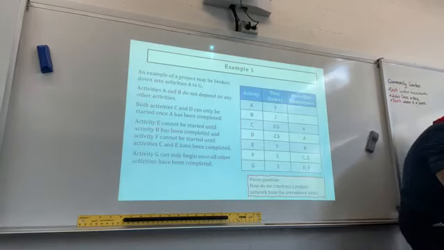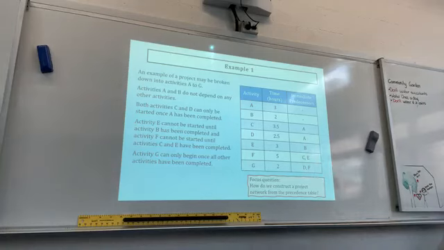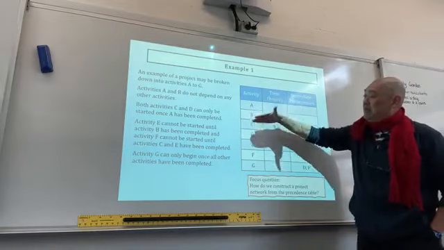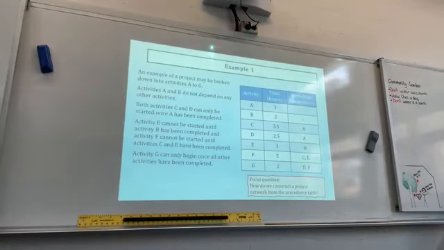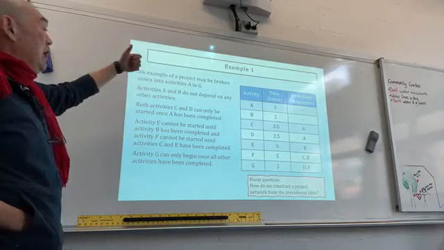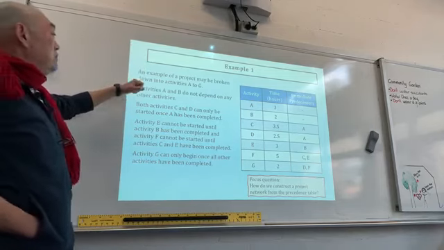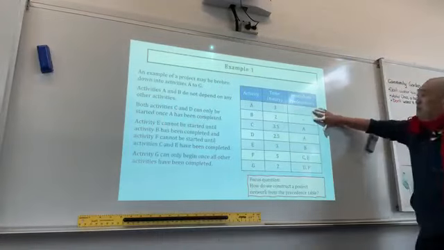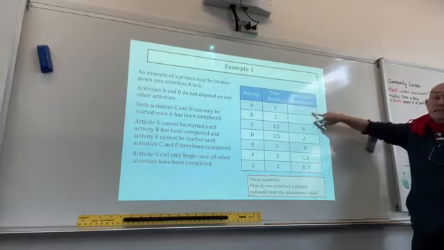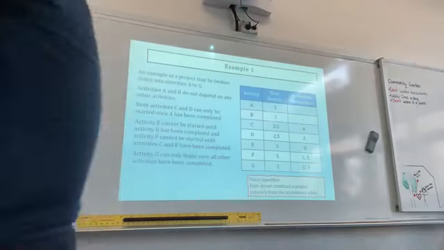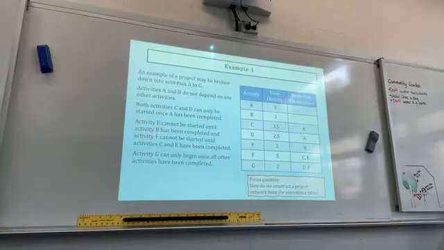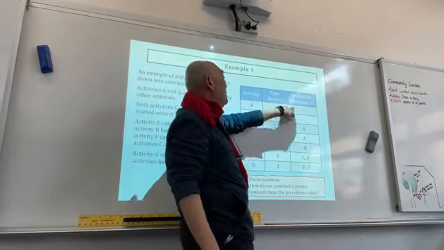All right? So let's have a look at one. Let's look at this. How do we analyze example 1? So here you've got to think about, we could break down the project from activity A, B, C, D, E, F, and G. All right? I interchange between activities and tasks. It could be task A, task B, or could be activity A to G. All right? Now, A and B, in this case, you can see that there's no immediate predecessors. What it is telling me is that this is the start, that is, they don't have anything to stop them from happening. They can start on day 1 or the time 0. All right? So that is why A and B have no immediate predecessors.